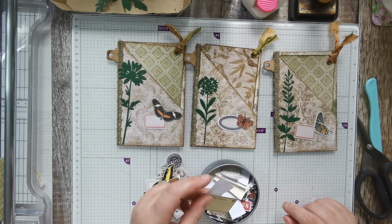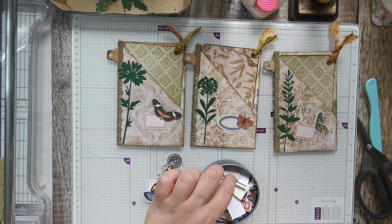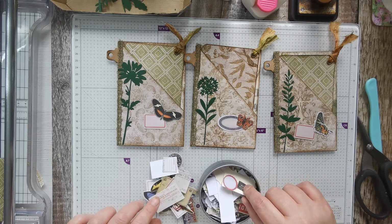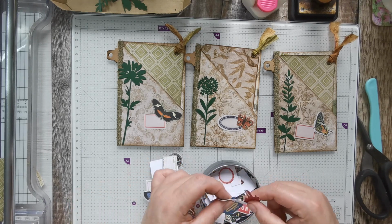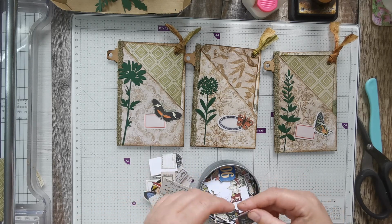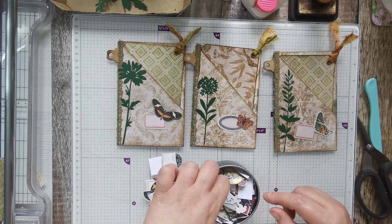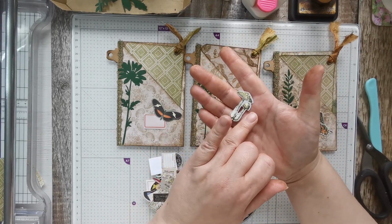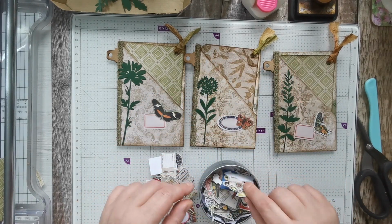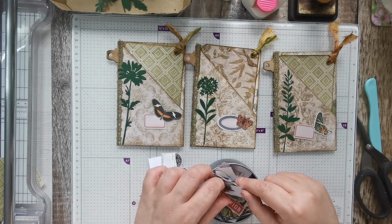Really not keen on the butterflies in this snippet kit. That backing that is used around them, I'm not a fan of. I mean, it's got some brilliant pieces to it, but the actual, like the mushrooms and stuff, they've all got this grey colour around, and I'm just not a big fan. I think once you've inked them, they do look a bit better.